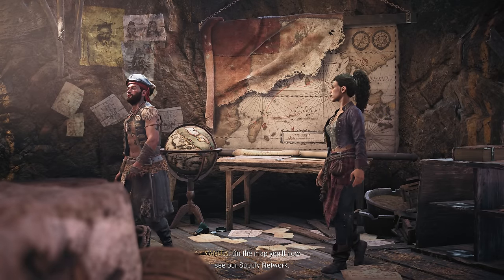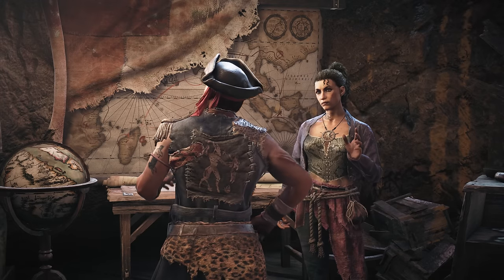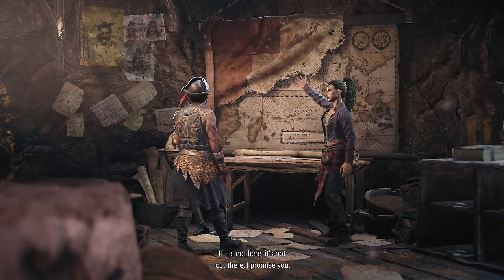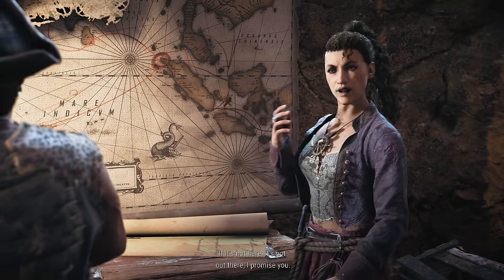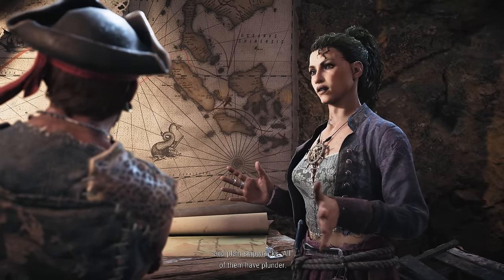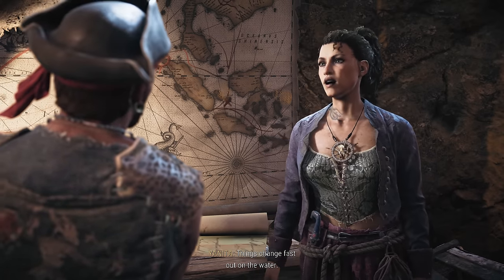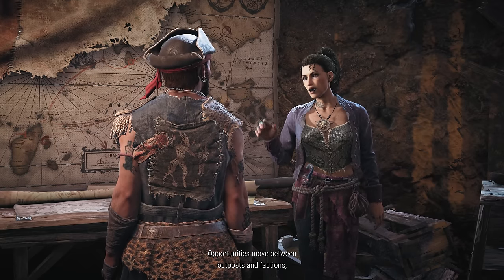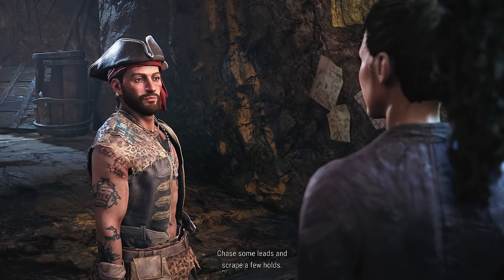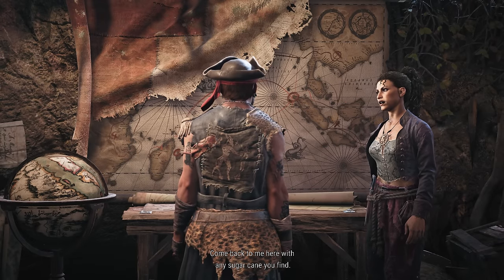On the map, you'll now see our supply network. It shows all that's happening in the Indian Ocean. Information is our thing. The helm has eyes and ears everywhere. If it's not here, it's not out there. I promise you, opportunities abound. From outsiders to locals and plain shipwrecks, all of them have plunder. Things change fast out on the water. Opportunities move between outposts and factions, so you need to be quick. Check the supply network. Chase some leads and scrape a few holds. Come back to me here with any sugarcane you find.